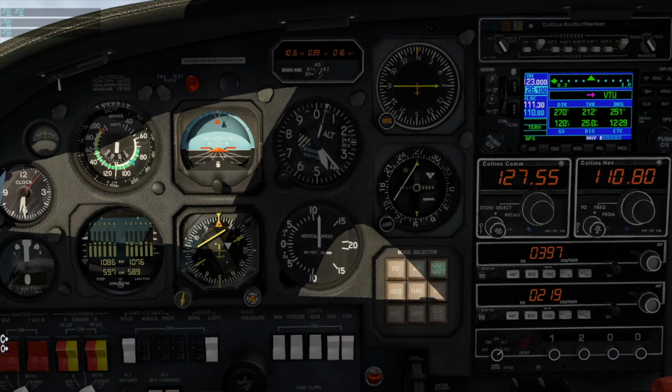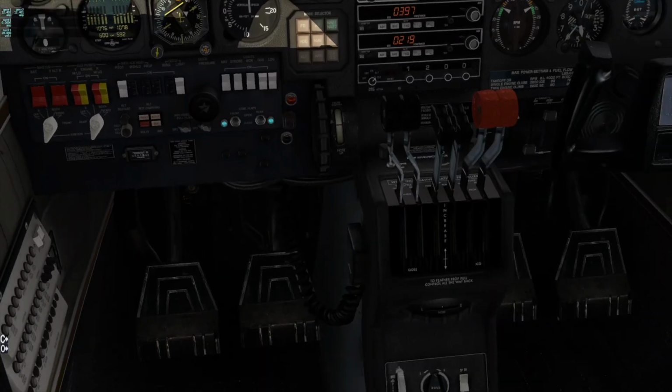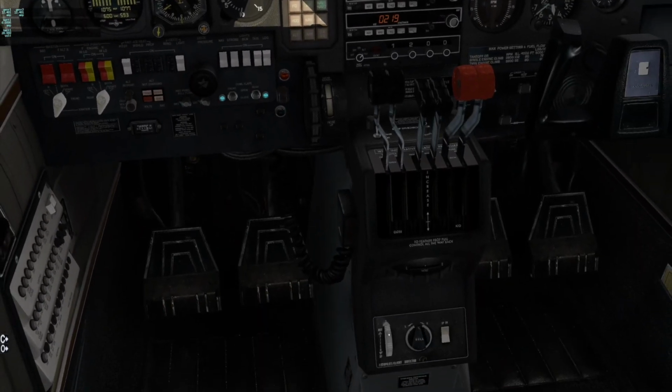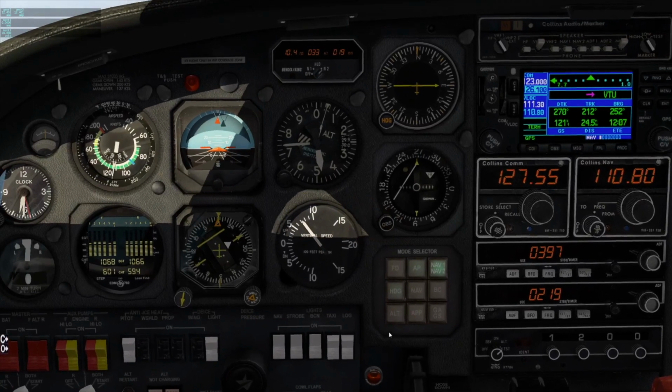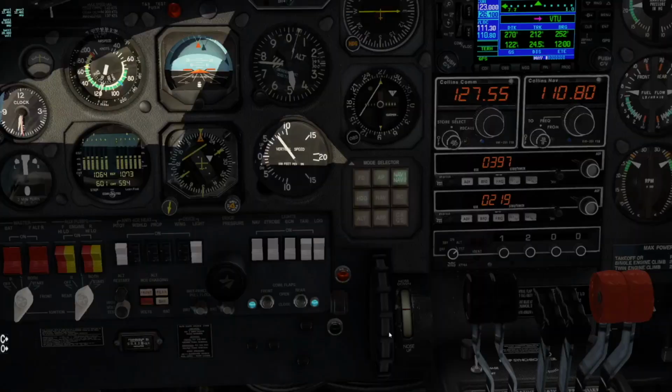Okay, so that was a lot of fun. It's a lot of work, but you have to think ahead. If you have your plan in your mind, you can do it, because as you saw, there are lots of things that we need to do at the same time to be successful in this maneuver. It's not a difficult maneuver, but it requires a lot of steps that you have to plan to do it.